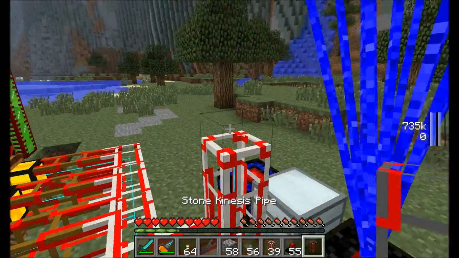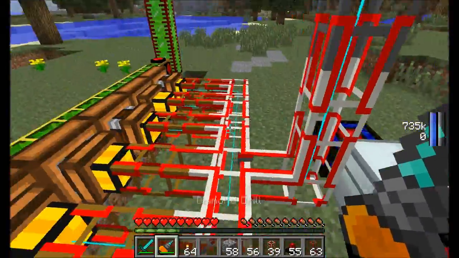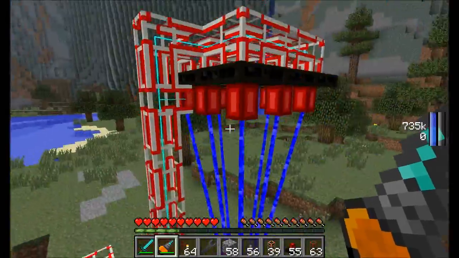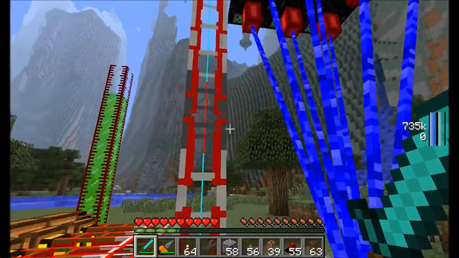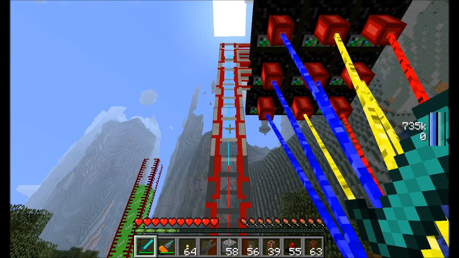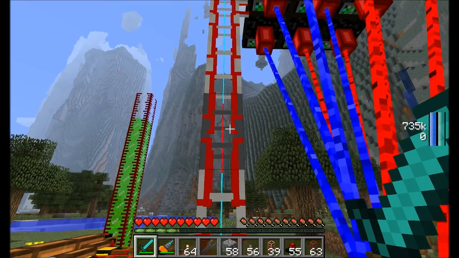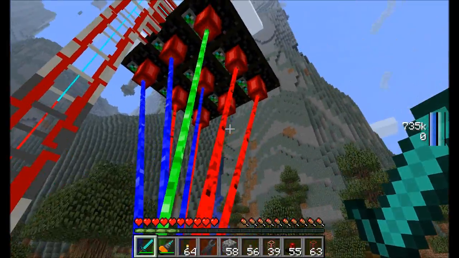Simply break one of these, or more of them if you want, and there you go. Now, let's see what happens. Ooh, interesting. Notice that this laser inside here has now turned red. That's indicating that on this side of the pipe, there's more of an energy draw than this pipe here is allowed to send through. Okay, so with this stone pipe here, it's saying, well, I'm only letting 16 through, but these guys really want more.